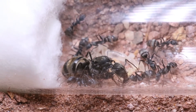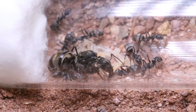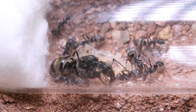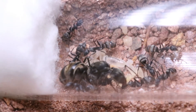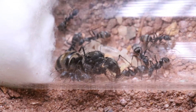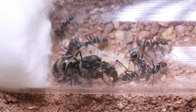They are one of the fastest Camponotus to go through the foundation stage I have ever kept. I caught seven queens and all except one managed to get workers within one month, with great numbers of five to eight workers each. I have never kept any Camponotus like this. They are also very fast-moving, diurnal ants.